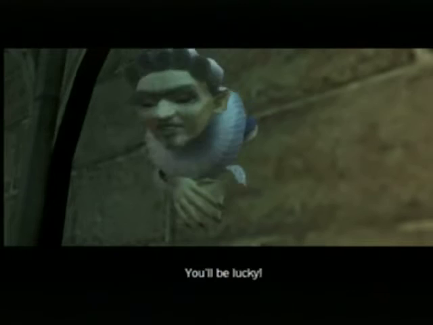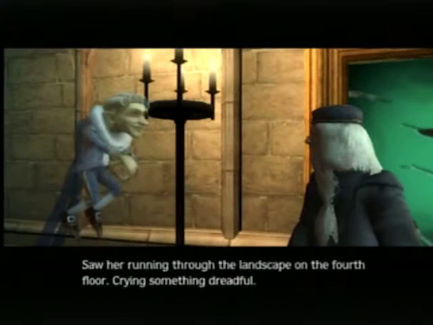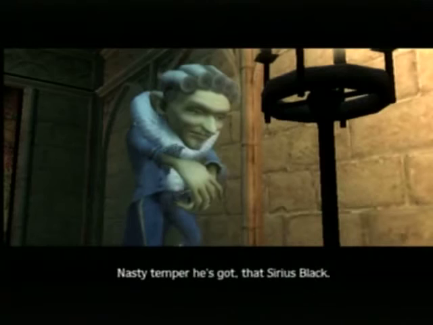Oh, it's Peeves. What do you mean, Peeves? Ashamed your headship, sir, doesn't want to be seen. So I ran for the landscape on the fourth floor. Crying something dreadful. Poor thing. That's very pleasant. Did she say who did it? Oh yes, Professor. He got very angry when she wouldn't let him in, you see. Nasty temper he's got, that Sirius Black. Oh no.